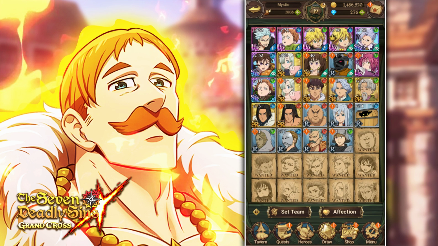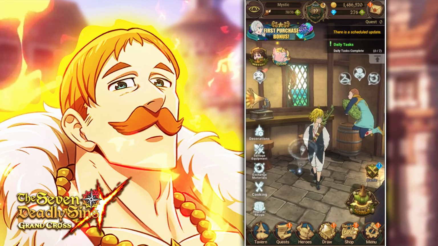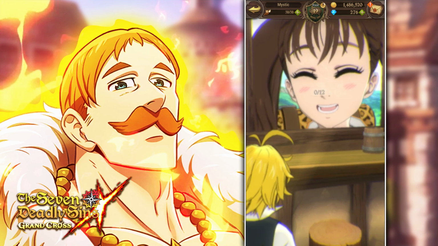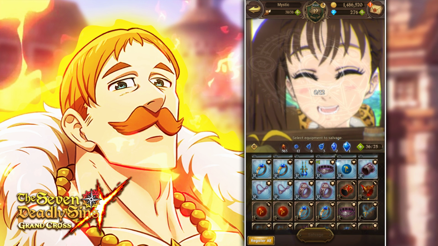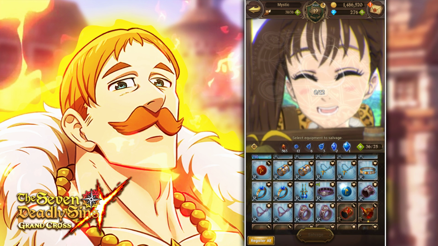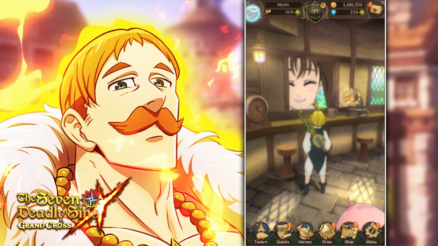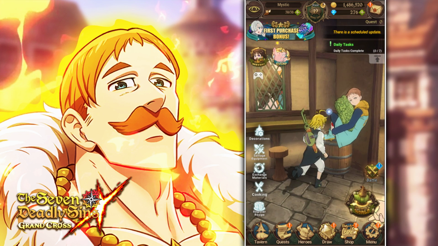I guess what I'll do real quickly is I can show you here. You can go to Diane, and you can disenchant gear here. And if you disenchant the higher rarity stuff, you'll get higher rarity material. The thing is, she doesn't give you that much, so it's not like the most ideal way to farm it.